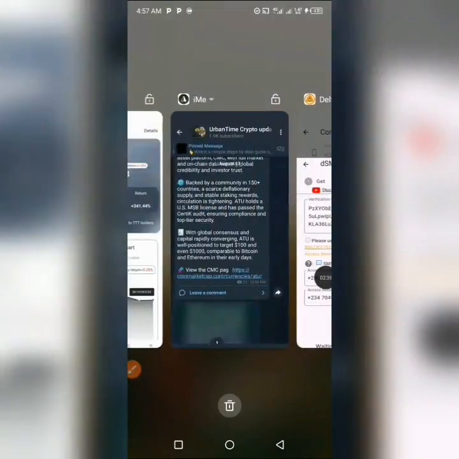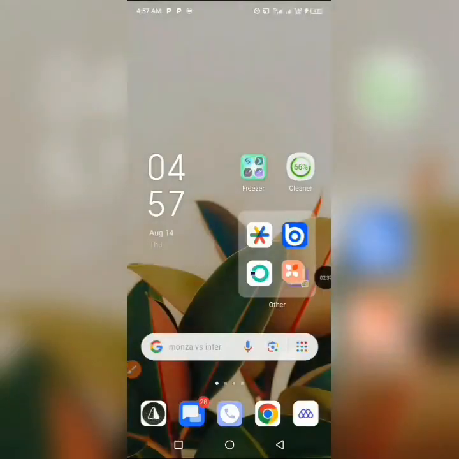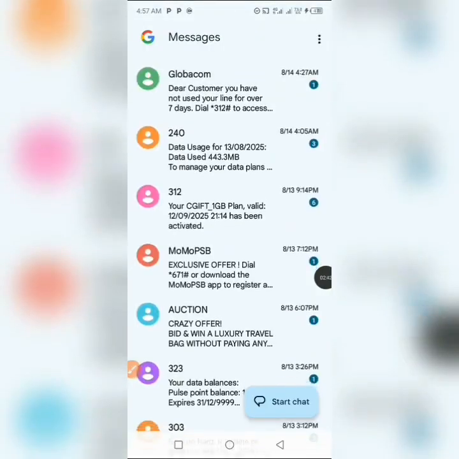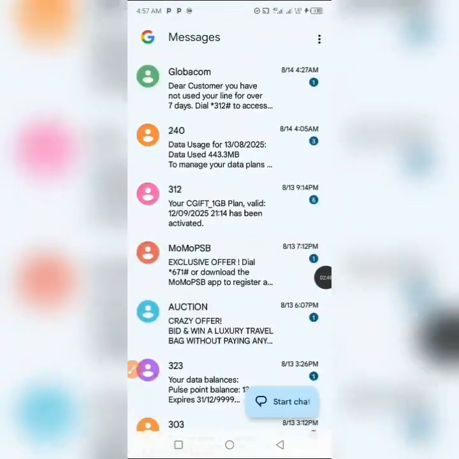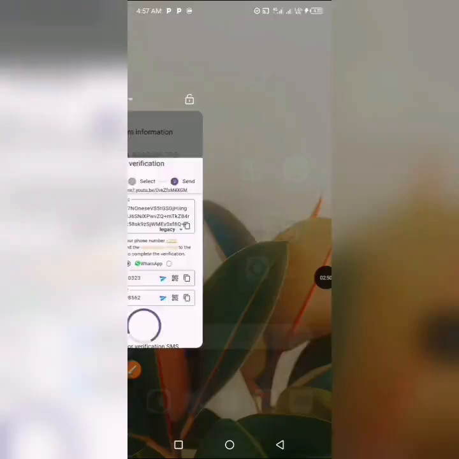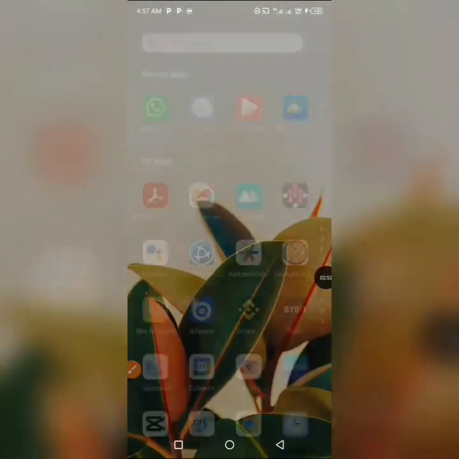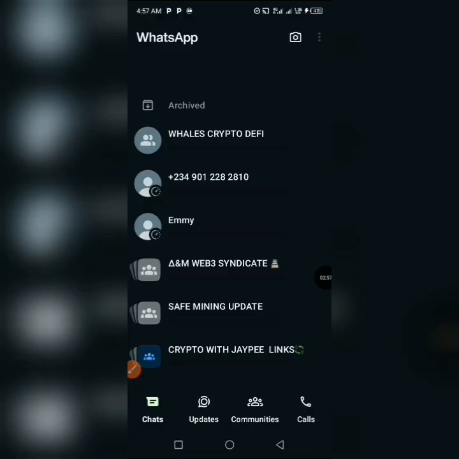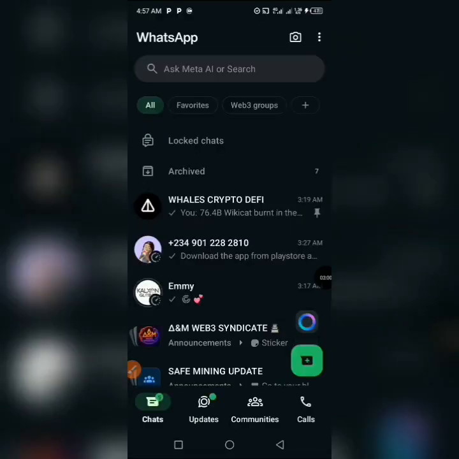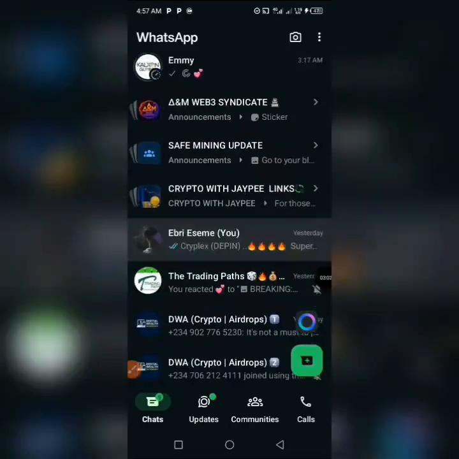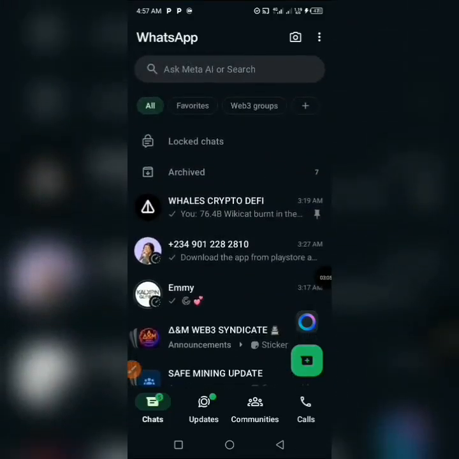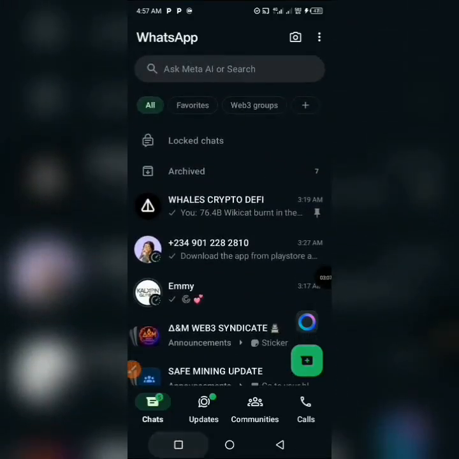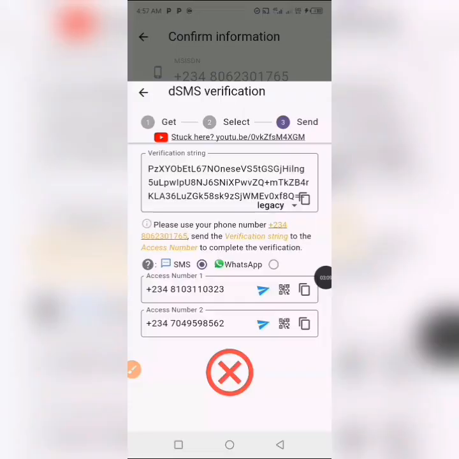Whenever you go back to your SMS and you don't see anything, just head over to WhatsApp and it should show up in any of those channels. Okay, a code hasn't been sent yet. Let me go back to the app again.